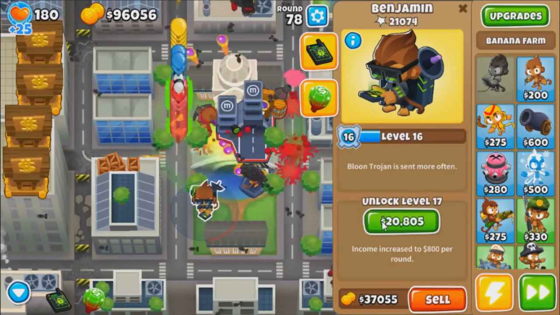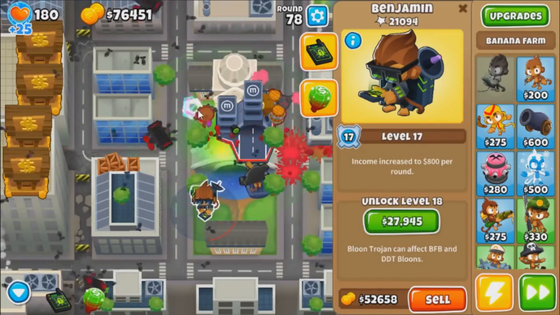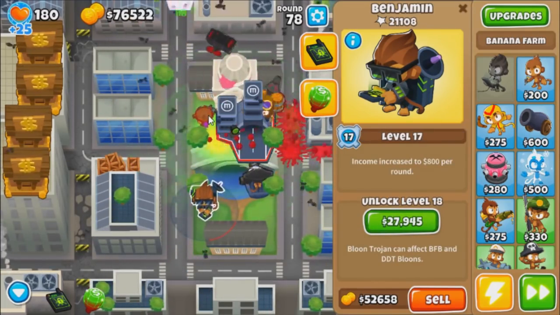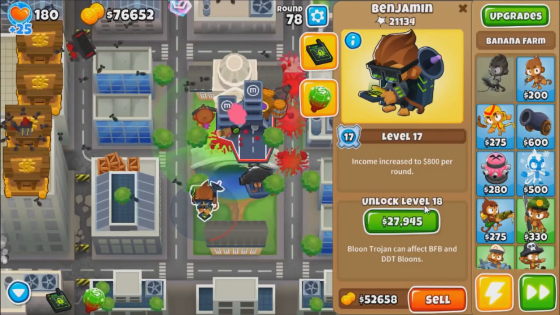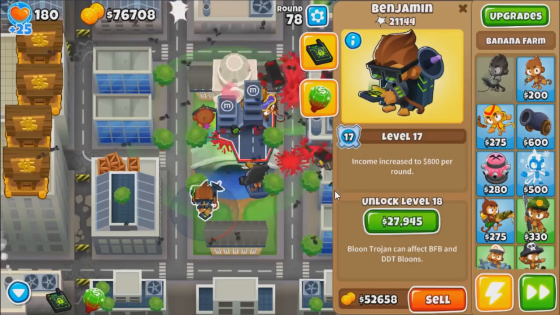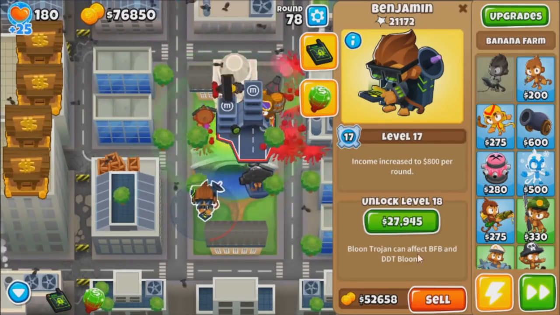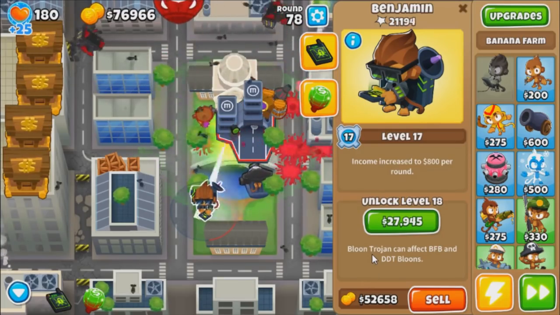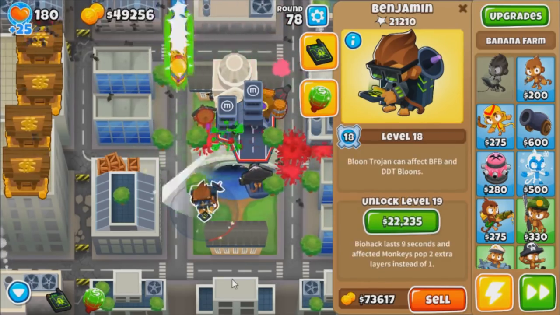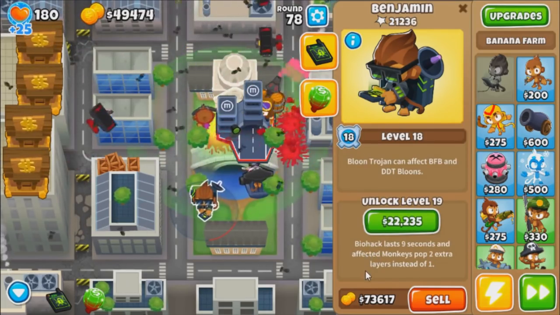Level 17, again, very, very useful come late game, where the rounds are super long. And you're already gaining 10k plus per round. I'm sure that 800 bucks will come a long way. Oh yes, level 18, here's where the good stuff is. Level 18, Bloons Trojan can affect BFB and DDT balloons. So in translation, Bloons Trojan can lose you even more money. Sure, why not?